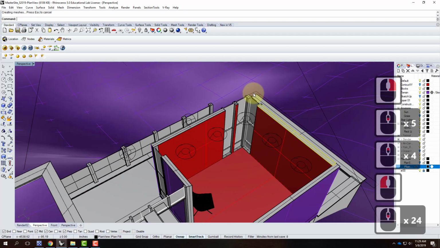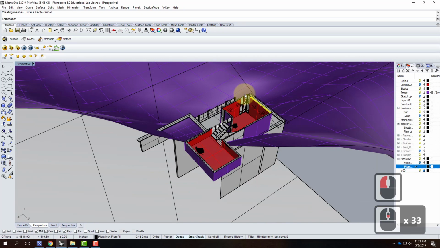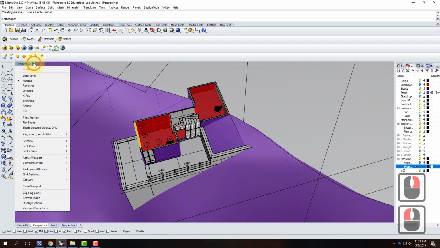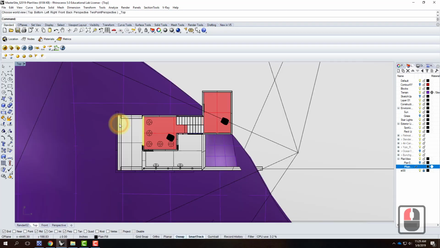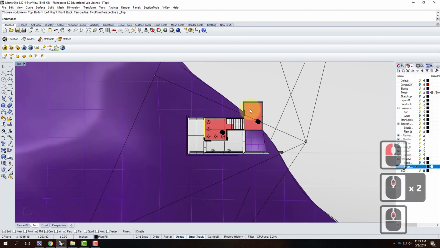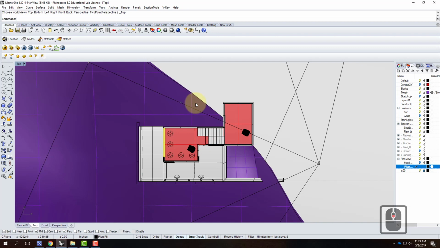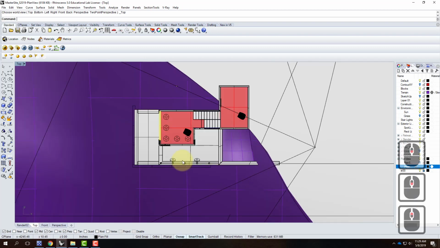All right, so I believe I got them all now. That just filled in my walls for me. So now I want to see this looking down on this particular view. So I'm going to go ahead and go to my perspective view and go to Set View and then Top so that I'm looking down on my object. This will let me position it the way that I want so that I'm seeing the whole floor plan looking down on it. So maybe it's about like that or so.